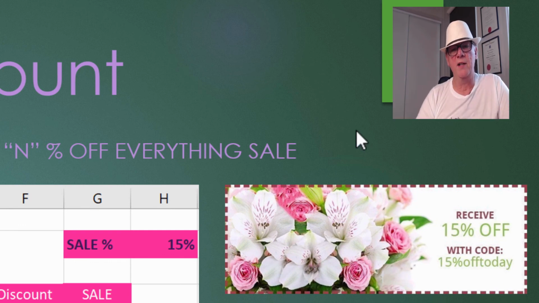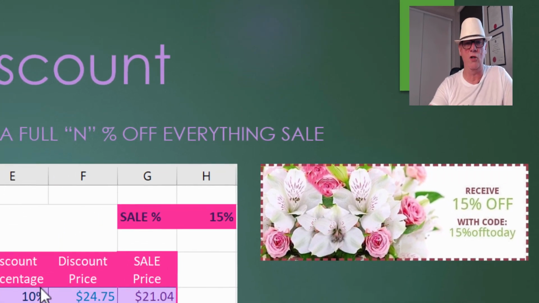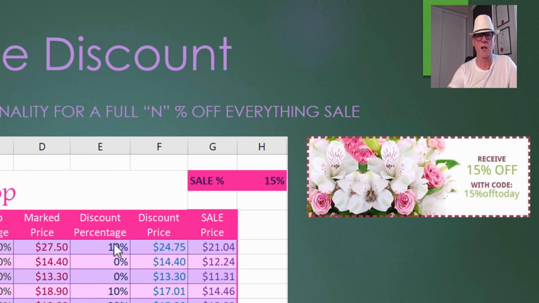Now this is done a different way. We're not doing the individual discount percentages like we did just then. We're coming up with a sale price, and every single discount price here, that's the price we're up to at the moment after we've got them wholesale, we've marked up the percentage and actually done it properly, got the marked price, then the marked prices had either zero discount applied to it and stayed the same, or it did have a discount. And then this one here, we're going to take another 15% off here. We're going to take 15% off and get these ones.